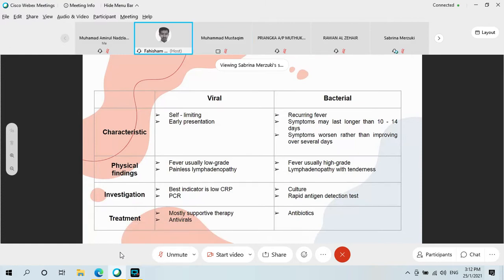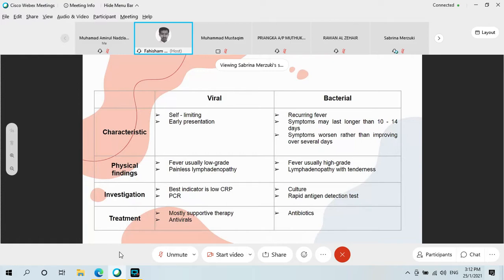Okay, so this is one of the things that you need to go and read up. What are the things in the peripheral blood smears or blood films to indicate viral versus bacterial? I said already just now, toxic granulation, left shift. But what does it mean by that? That will tell you whether this is a bacterial or viral infection. So these are things in the simple investigation that you can also do.